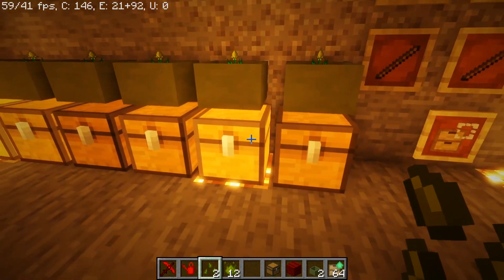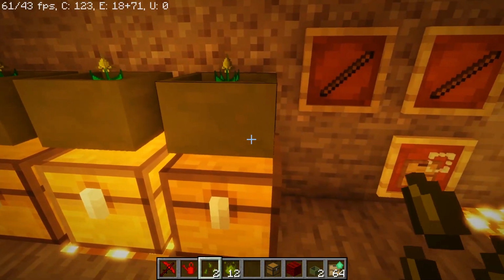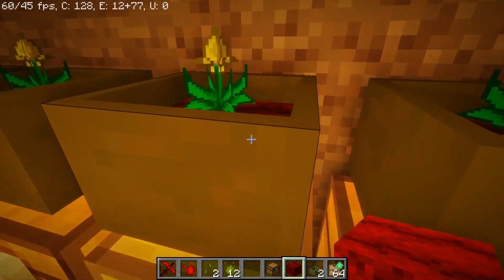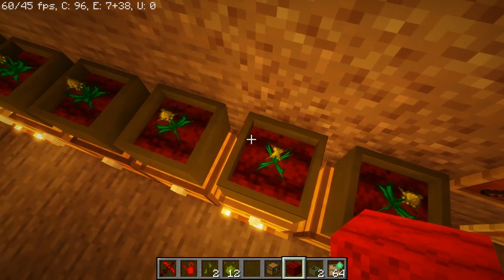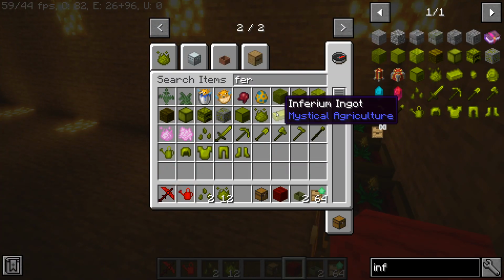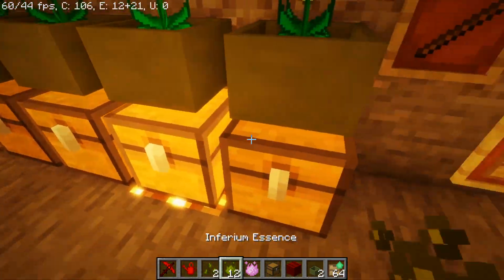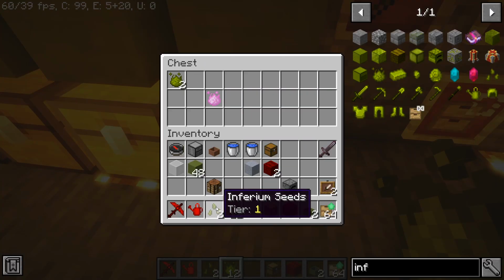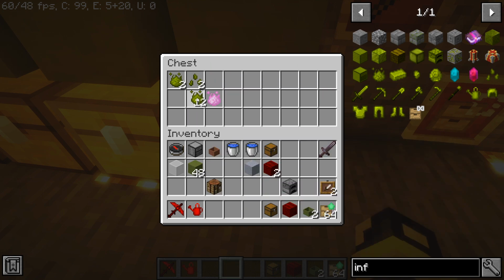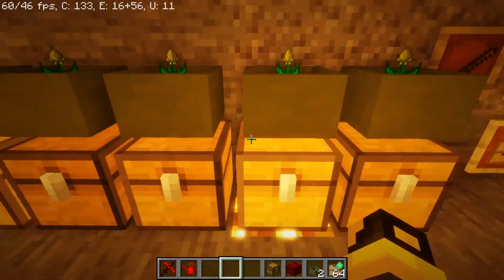Now, what if we want it to be a little more automated than this? What if we want to separate all the materials? Now, with the better fertilized soil, the better farmland, anything that's Imperium or Prudentium or greater, you have a higher chance of dropping seeds and higher chance of dropping fertilizer. This fertilizer essence will drop from the plants as well. So you get seeds and you'll get that stuff as well. So that makes it a lot easier. As time goes on, you end up getting more materials as opposed to just getting the Inferium.